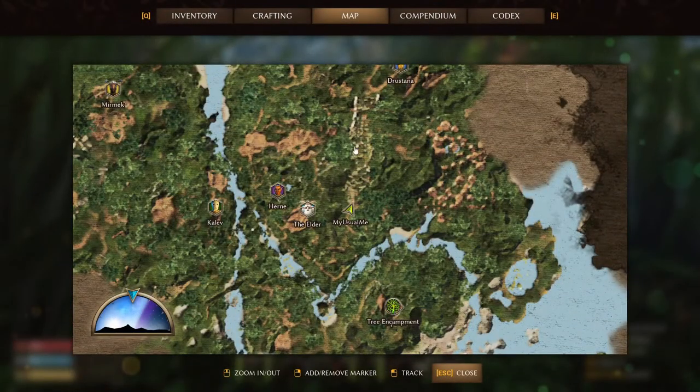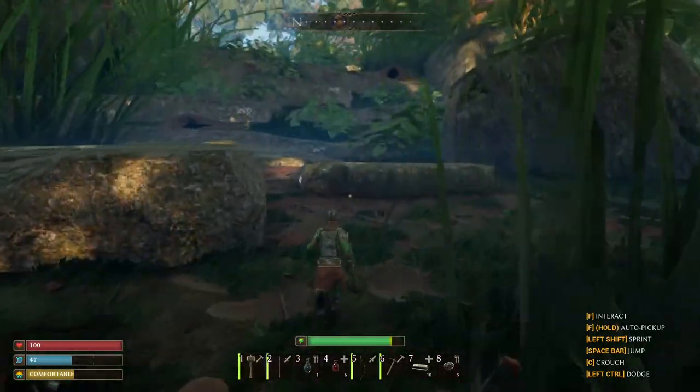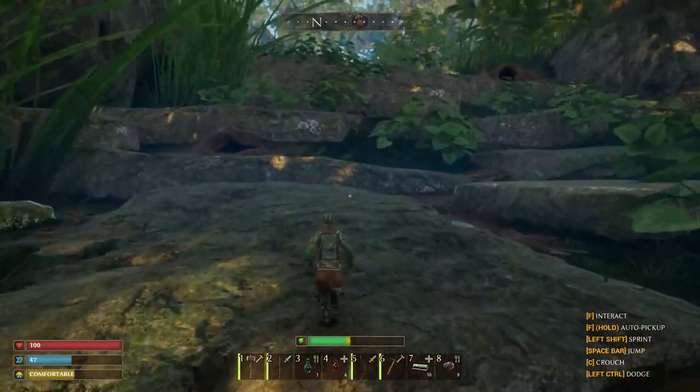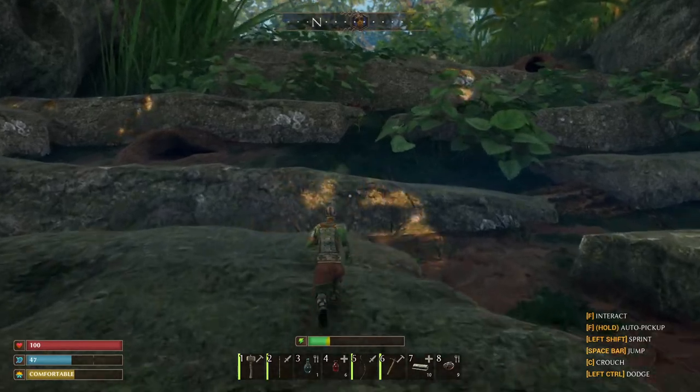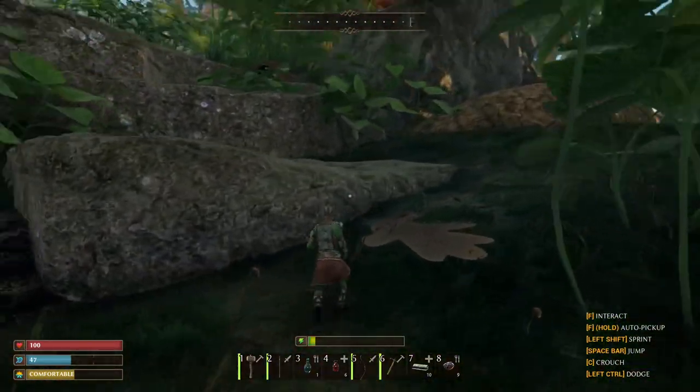Actually, let's go ahead and do this. Let's highlight Dristana so she's on my compass there, so we know exactly where we've got to go. These little stepstones here, this little path right here, are filled with beetles.